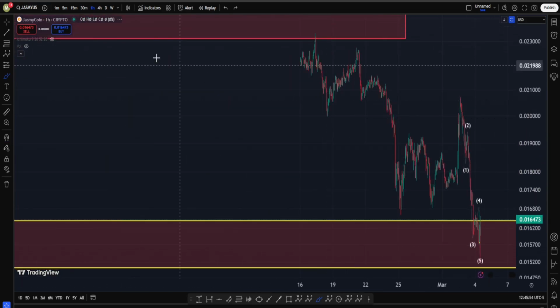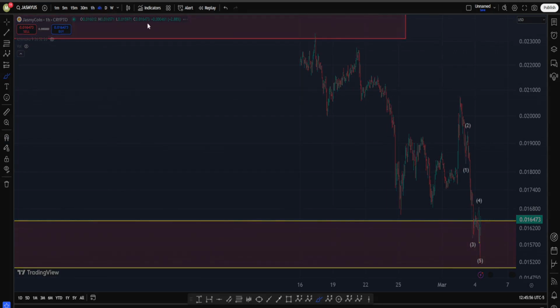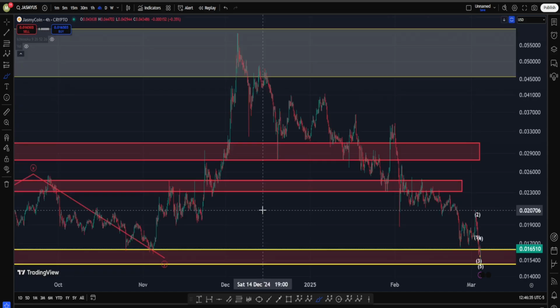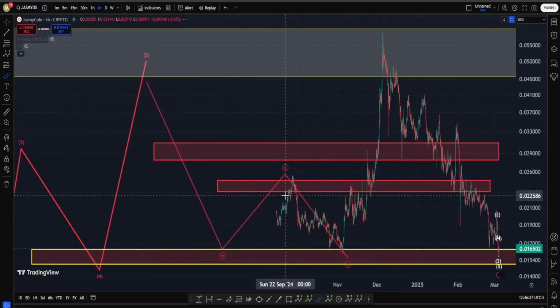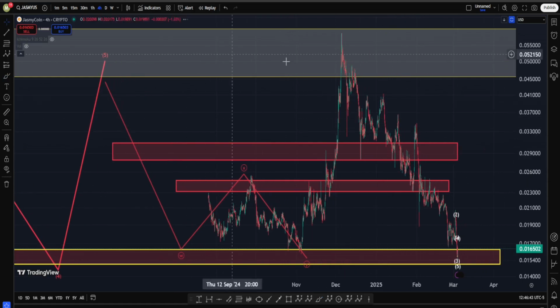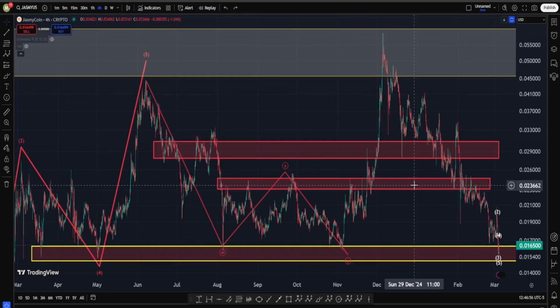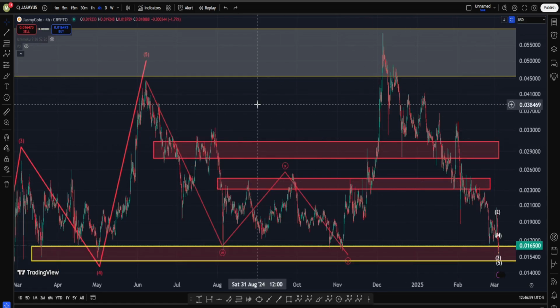Now let's zoom out a bit more and go on H4 time frame and see what is happening, because in the last move down that we got, we have actually taken the lowest low, around 1.6 cents, I think. And naturally, one might wonder, is our move up overall in the midterm in JasmyCoin over, or maybe we are still in a correction structure that started from this point, and maybe we're going to have, for example, either an ABC or maybe a WXY structure? Well, you see, we cannot say anything for sure, and there is no certainty in any market. We are only talking about the probabilities in here.